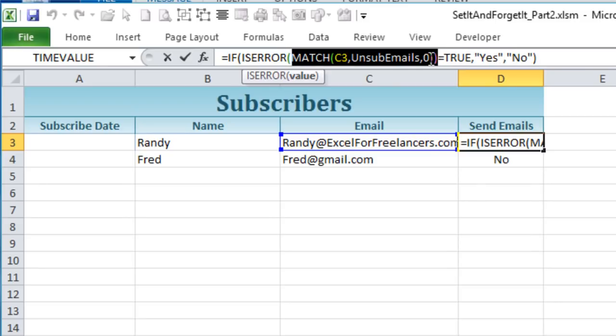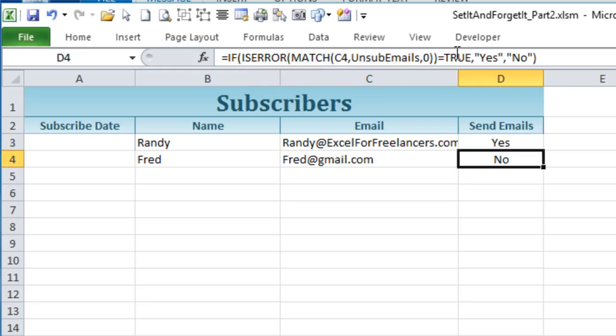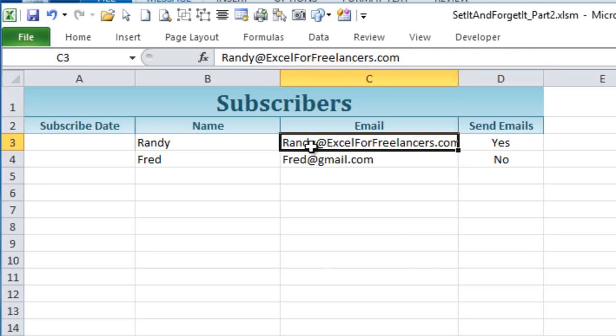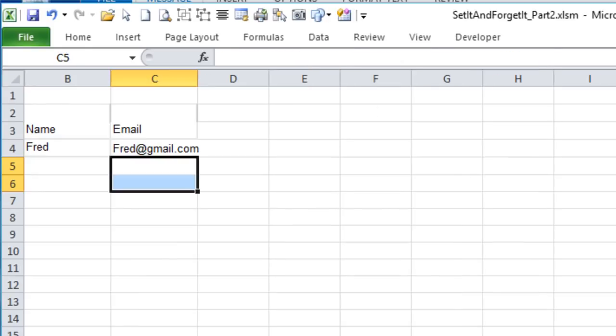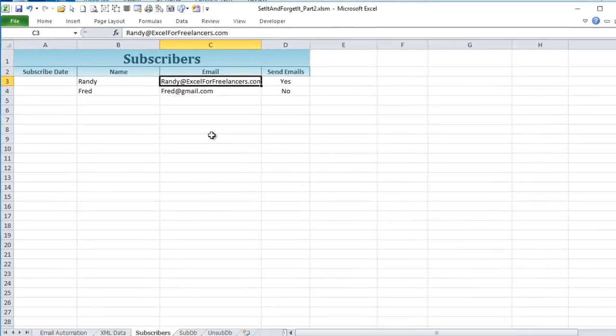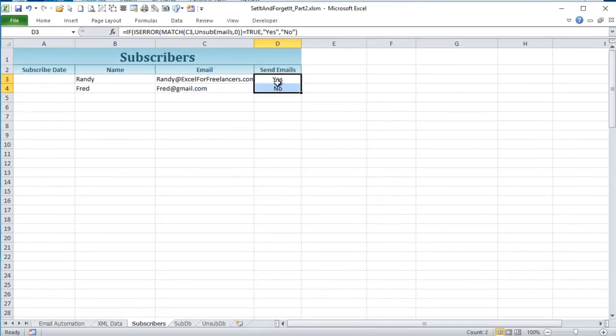However, if there's no error, that means the match was found, and then the send email should be no. So this is the formula that tells us whether this email exists in this list here. So we use the match for that. So we add in this formula using VBA, and we'll go over that right now.